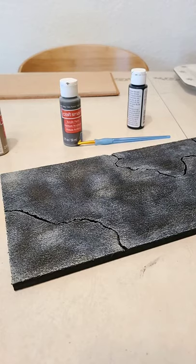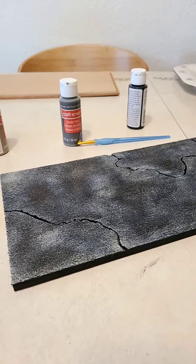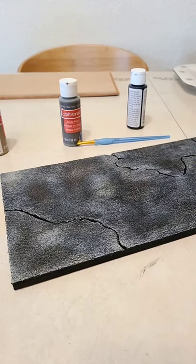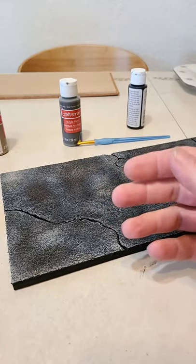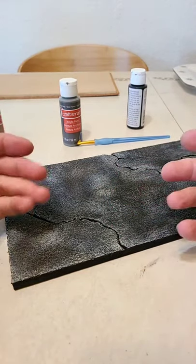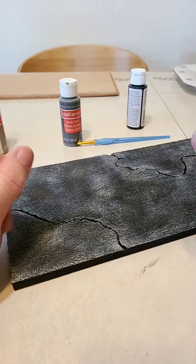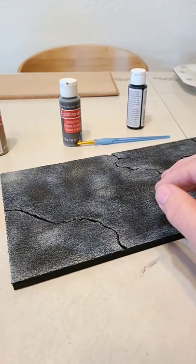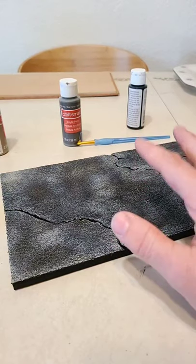Instead of cork, I know that there's a textured rubber mat that you can get that will work pretty well. I'm trying to think of anything else that would simulate the same texture. Your base coat could be a textured paint, like that rubberized undercoat that I've used in the past. It does provide a bit of texture. I think if you were willing to go through and do the extra painting on top of it, the rubberized undercoating could potentially work.